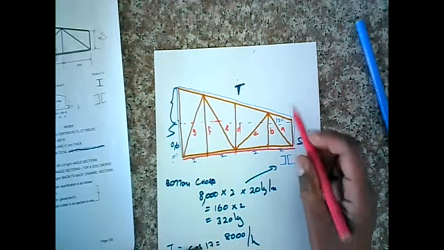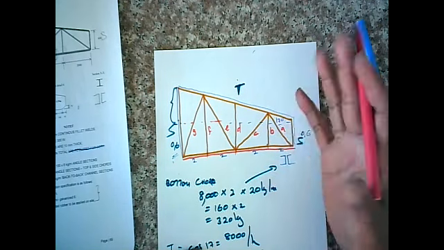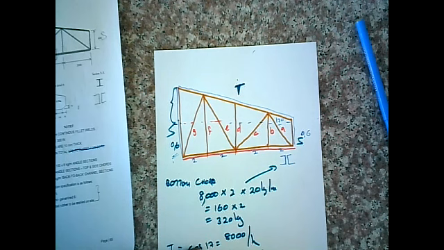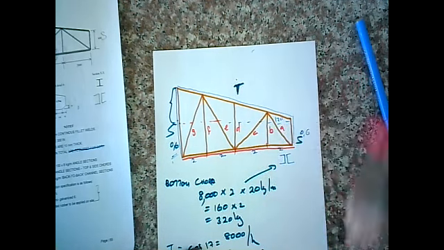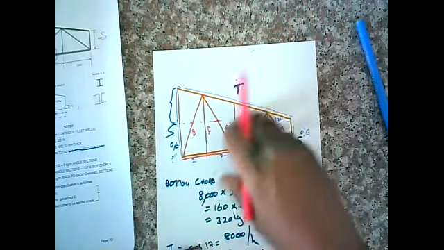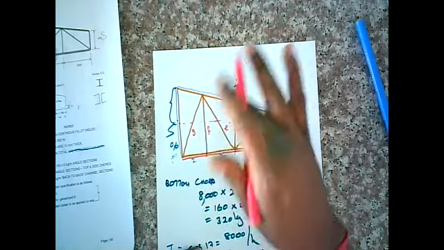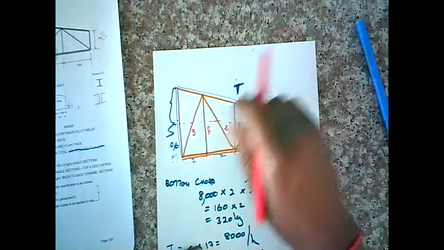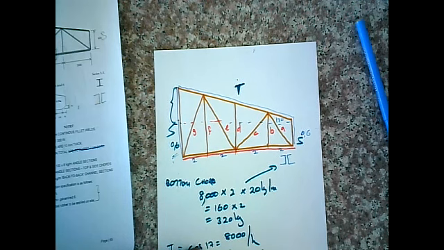We know that's 2. Do we know this angle? Do we know B? No, I don't think we can find A immediately. Let's try and find B, because if we have B, we know this, then A would be easier. Right? And why am I telling you this? I'm telling you this because when it comes to quantifying this, it all boils down to pure geometry. You're welcome to use any method that you see fit to get the lengths and subsequently the weights.